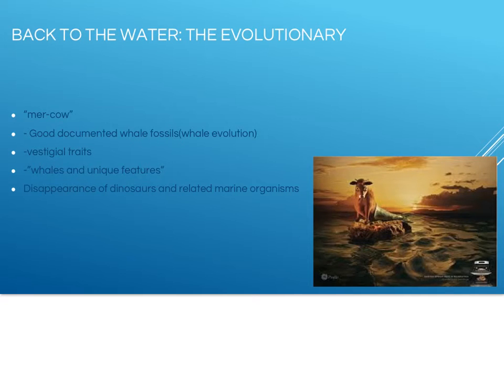Their vestigial characteristics prove they are evolved from land-dwelling creatures. They have a vestigial pelvic bone and a femur bone, which are now used for reproductive purposes. They do have some unique traits, too, that help differentiate them from land mammals, well, besides the tail. For example, they have conical teeth and blowholes, which are just a nostril on the very tops of their heads.